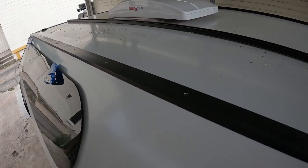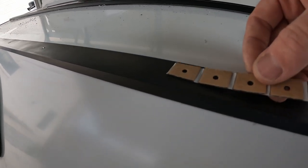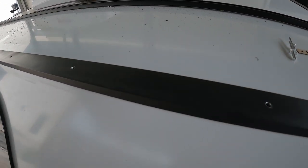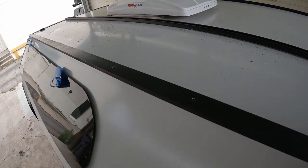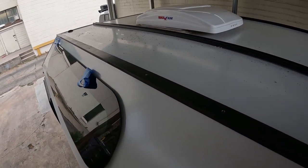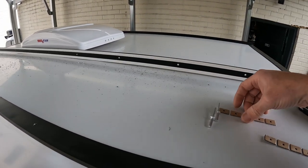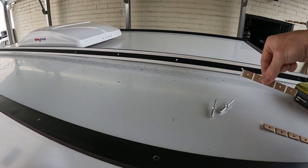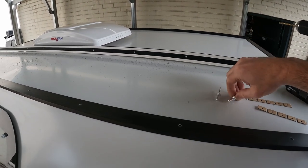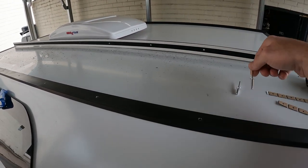Alright, now that the holes are drilled, we're going to add the little Butyl tape seals to the holes. We might put a little bit of caulk in the holes too. And then we're going to tape the rail down. You know, the patches go in these voids here. Then once that's in place, we will insert the rivets and rivet this thing down.